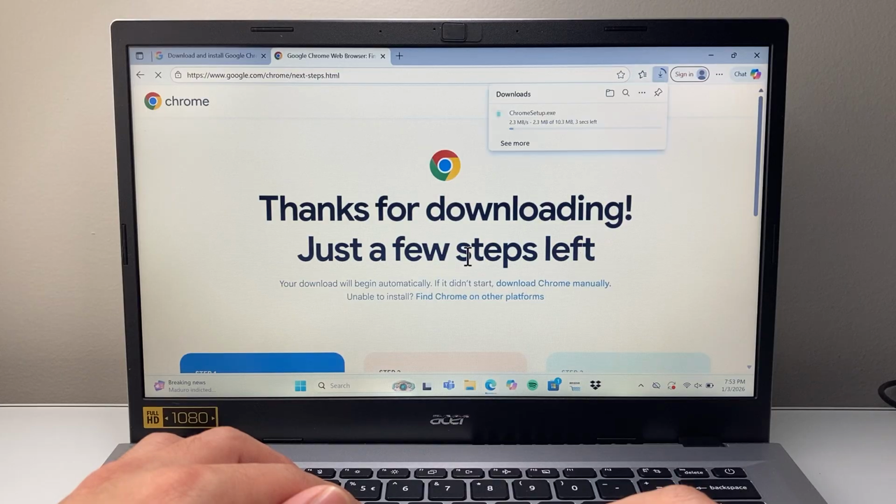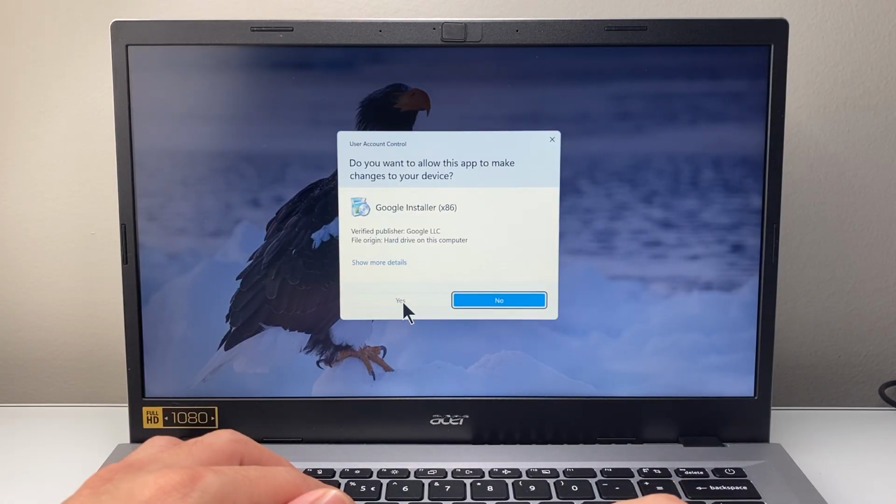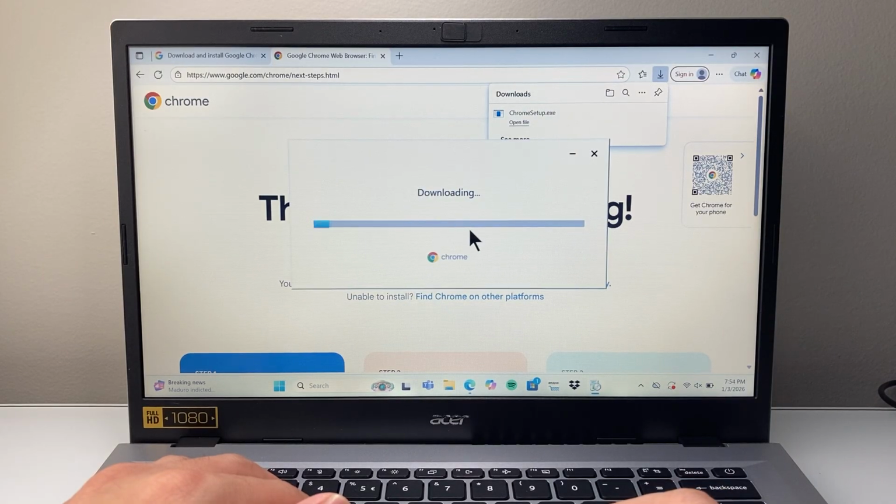And when you do that, all you're going to do is click on download. Once you start that process, as you can see here, it's an executable download. Then you're going to open up that executable by double clicking on it, clicking on yes, and then launching the installer. So it's going to download and also install for us. I'm going to wait for it to install.